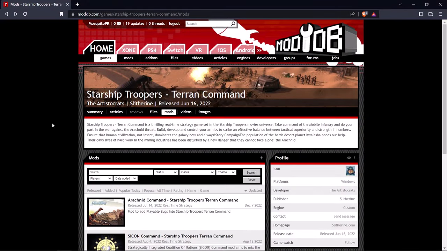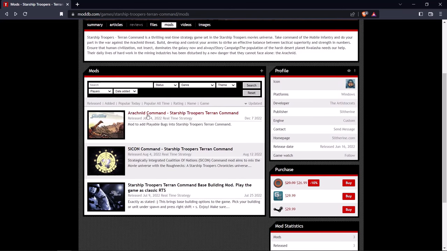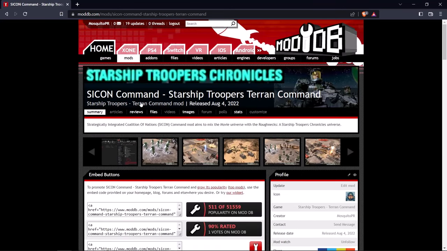So yeah, the Starship Troopers Terran Command Mods page. We'll find a bunch of mods down here. We've got Arachnid Command and SICON Command. So going into SICON Command, we'll use that one for this demonstration.